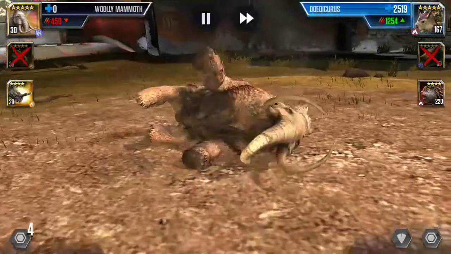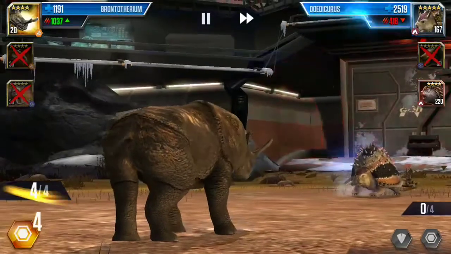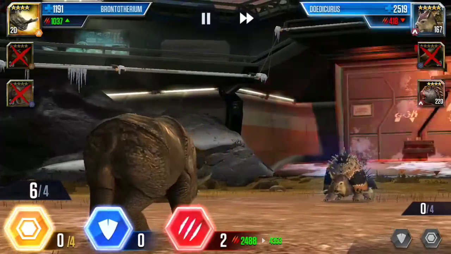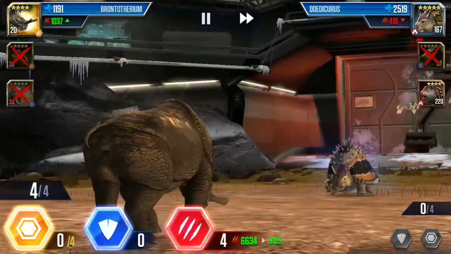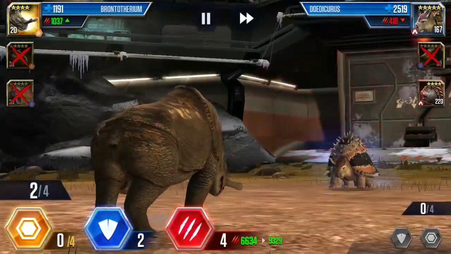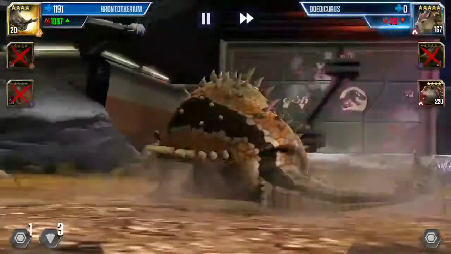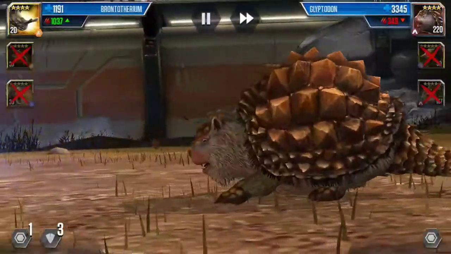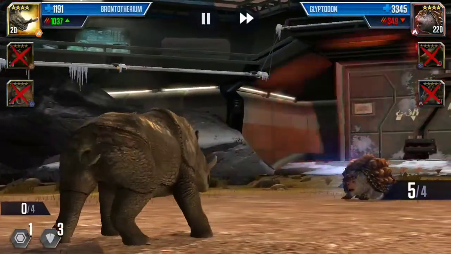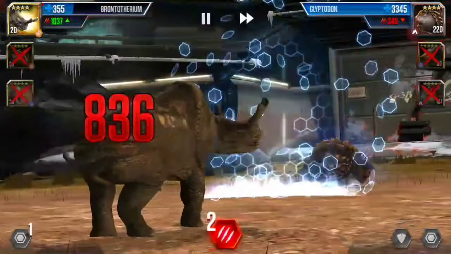Brontotherium is not exactly a very high life point creature, but it does have a very good attack. So what I really need is to basically gamble. Hopefully it doesn't go all out on 5 meter. Okay, if it does, I can do it. So hopefully it goes all out. Okay, so that's 1 down, 2 to go.